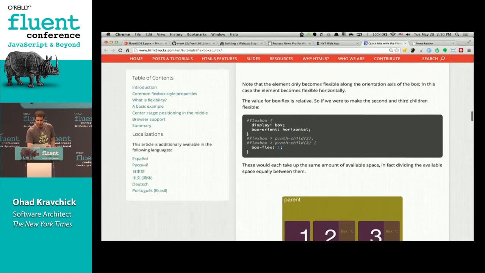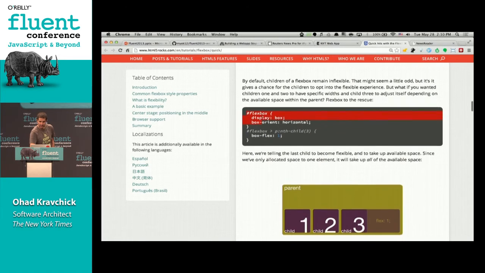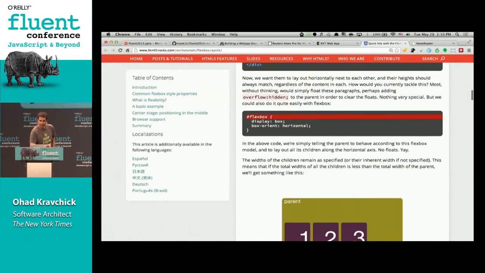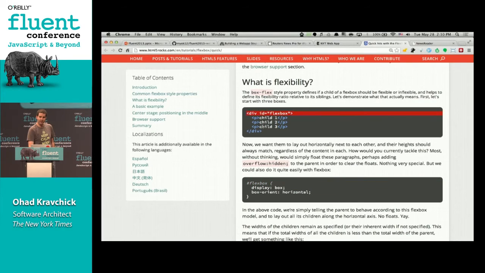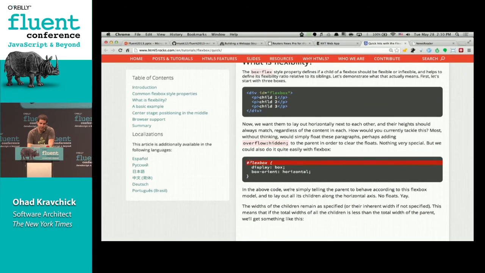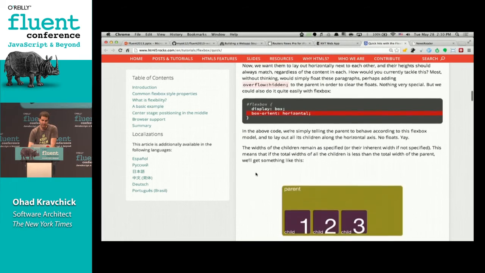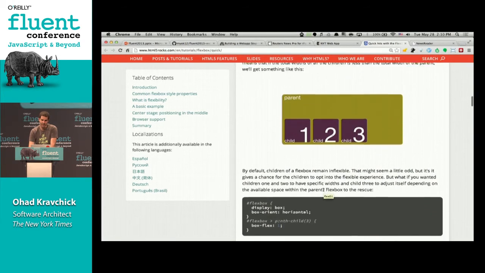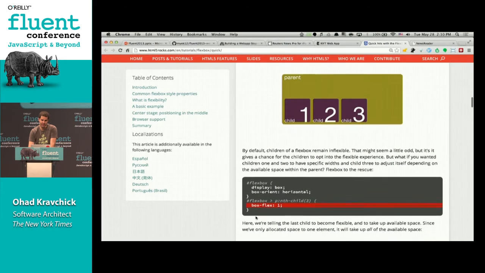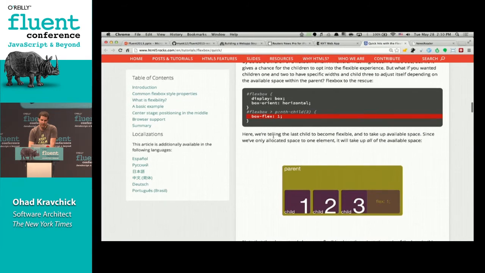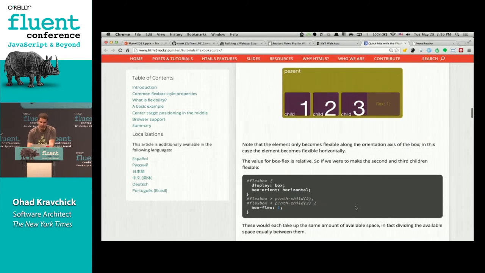All you need to do, you start by, where is it? Okay, so we have the Flexbox, which is this guy, and then it has 3 paragraph children. The Flexbox is display box, and it's horizontally laying out the children as it goes through. So 1, 2, and 3. Then you can go to each one of them, and if you specify box flex of 1, here it's being done on the 3rd child. So only the 3rd one would flex all the way through. So within like 5 lines of CSS, we got some good layout already in place for us.